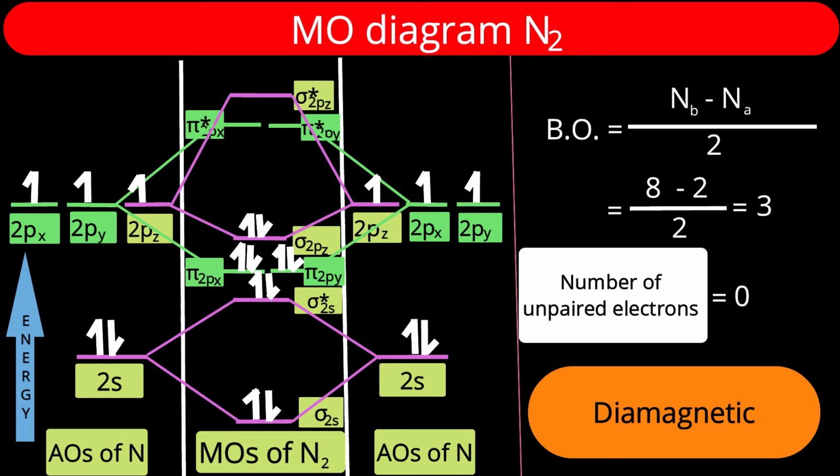And if I rotate that pz orbital around that, the positive lobe will remain on the positive side, and the negative lobe will remain on the negative side. What do we say for such symmetry? Sigma symmetry. And this sigma symmetric orbital from one nitrogen atom will interact with the sigma symmetric orbital of the other nitrogen to produce a sigma bonding orbital and a sigma antibonding orbital. We represent it as sigma star.